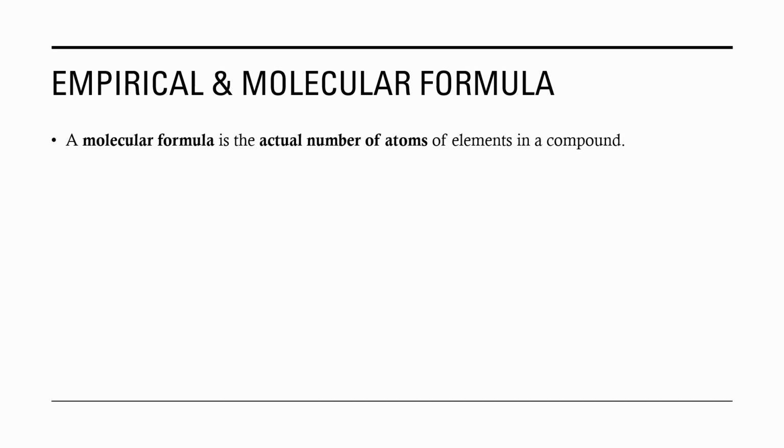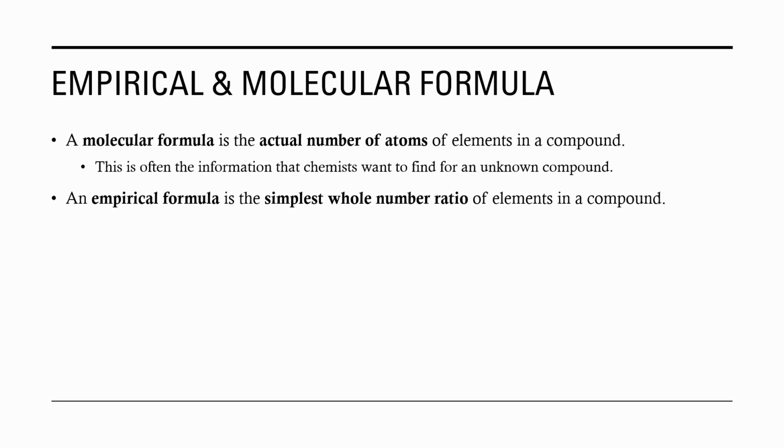The molecular formula of a compound is the actual number of atoms of each element in a molecule of that compound. For example, for water, its molecular formula is H2O, which tells us that one molecule of water contains 2 atoms of hydrogen and 1 atom of oxygen. The molecular formula of a compound is often the information that chemists want to find for an unknown chemical.